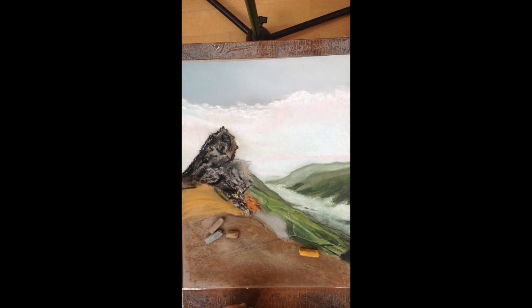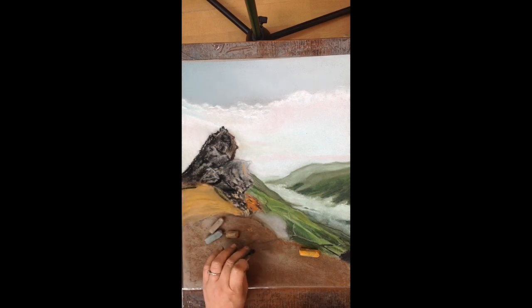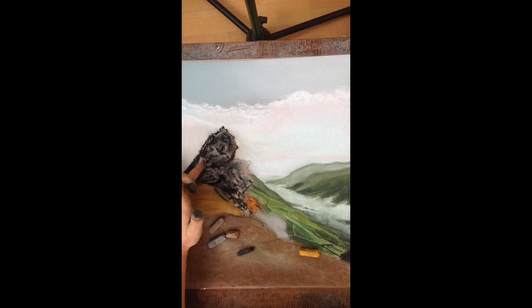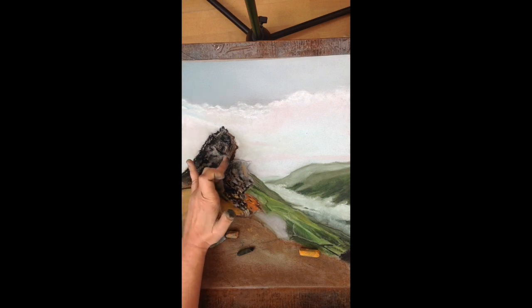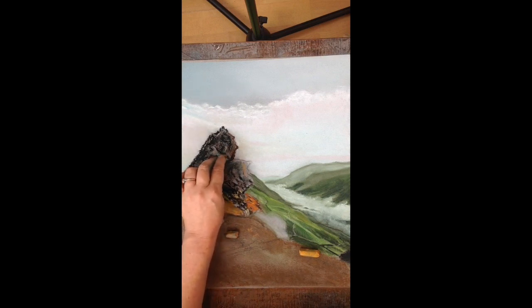There we go. And then obviously at the top here we've got more browns and things like that to add, but what I'm going to do in a minute is I'm just checking again the shapes. So here this is quite a flat area which I've missed, so I'm just pushing that along to emphasize that flat area, and then there's a little bit of a shadow coming around there, so I'm just softening that, and then we can add another rock here sitting on top of that one.